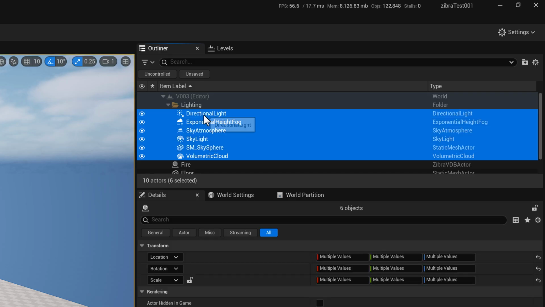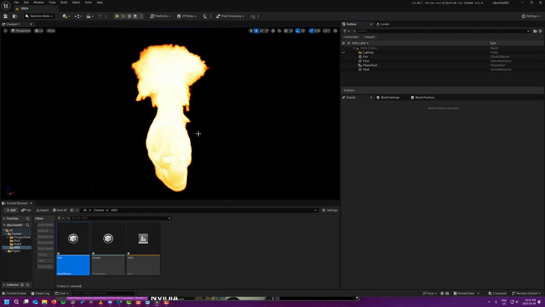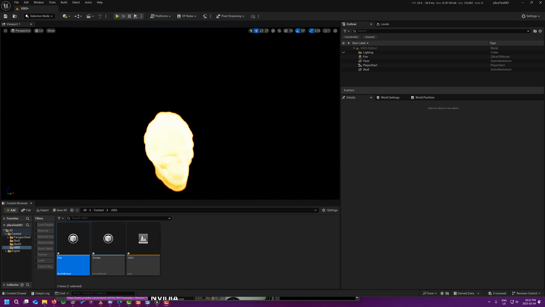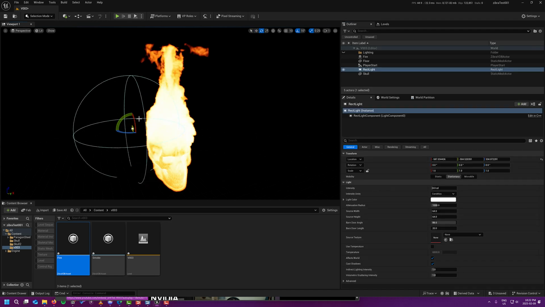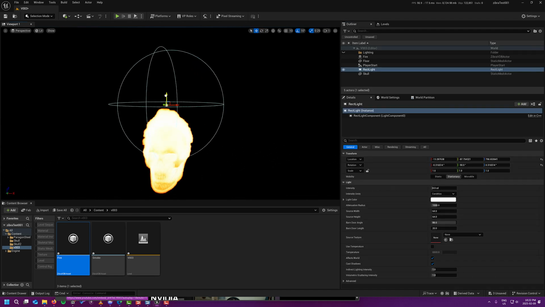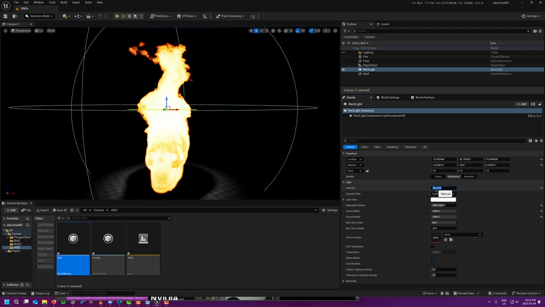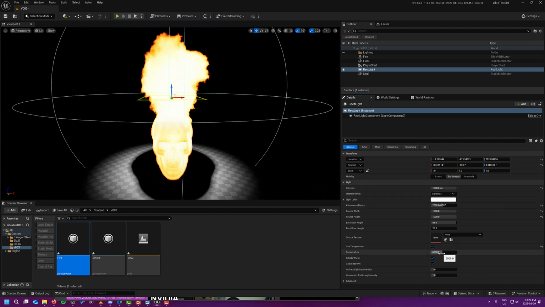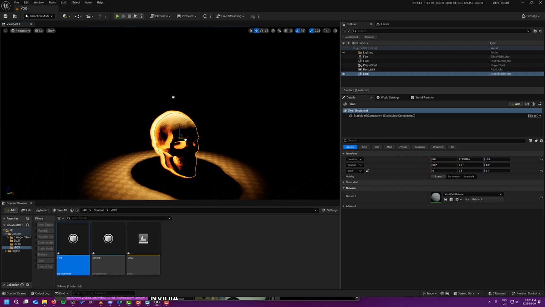of EmberGen. Notice that the fire is not emissive. This is a big difference from Unreal's volumes. Zibra VDBs don't emit light into the scene. In this example, I'm just going to fake it with a light. I'll add a light to the level and then set it up to be a warm light to fake the look that the light is being added to the scene.